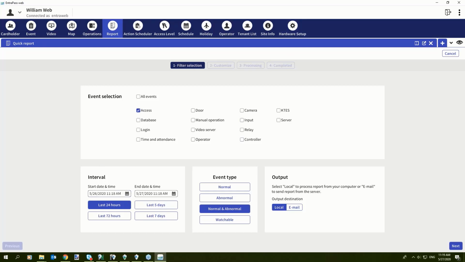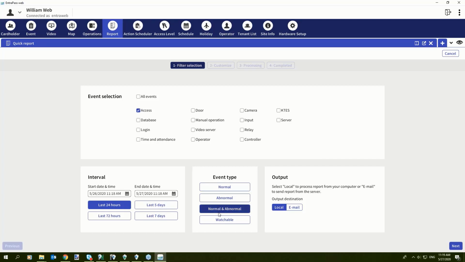And then I specify the intervals. For example, I could specify a custom time frame, or I could just quickly pick from four choices here. Most likely you're going back 24 hours or 3 days and so on, right? If you want something custom, you have a calendar, click on all the little buttons and pick whatever you want.